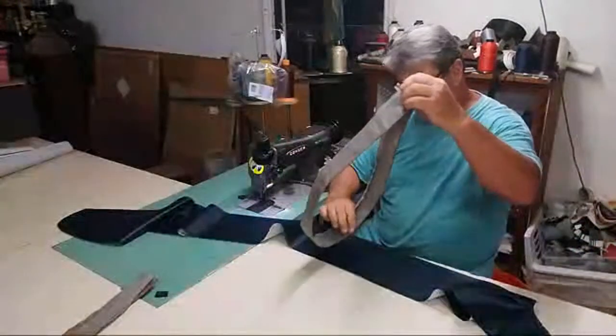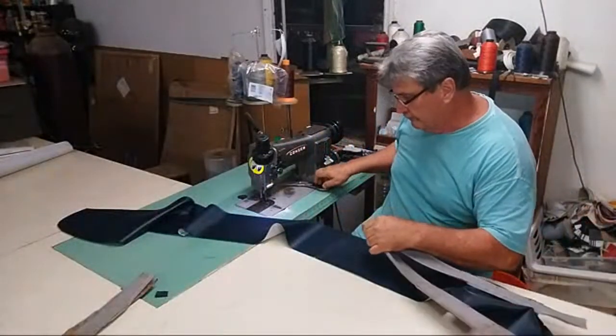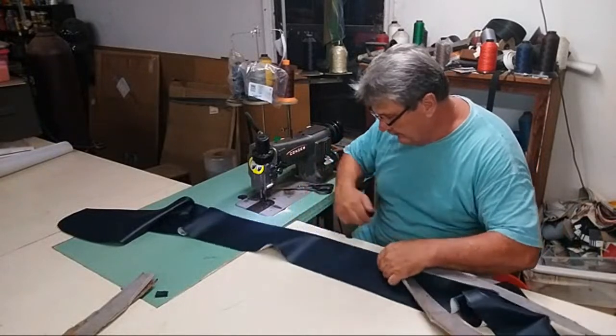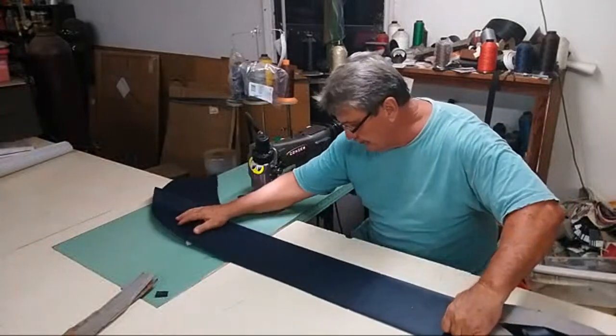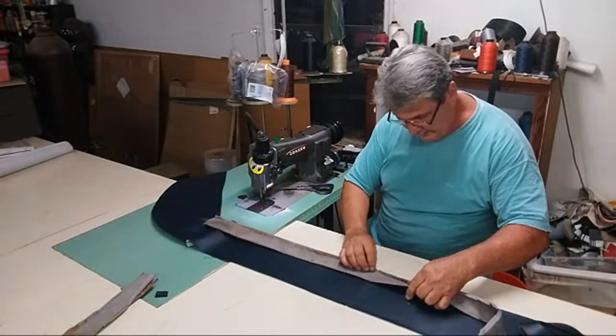Okay. Find your center mark. They didn't even mark it at the factory. This is the original piece. I'm just gonna put it right back on here. It's a real tough piece, hard to tear.